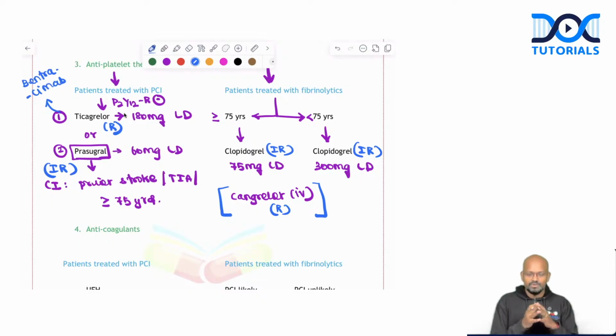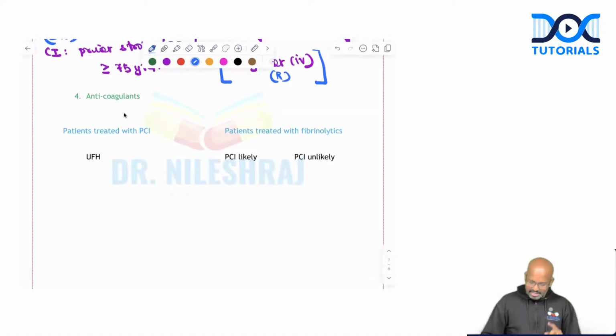We have discussed three major concepts. The first one is the reperfusion strategies: what is primary percutaneous intervention. We discussed fibrinolytic agents: which drug and what dose. Antiplatelet therapy: which drug and what dose based on the age of the patient. The last concept to be explained is anticoagulant agents. All of these drugs have to be given for the treatment of myocardial infarction.